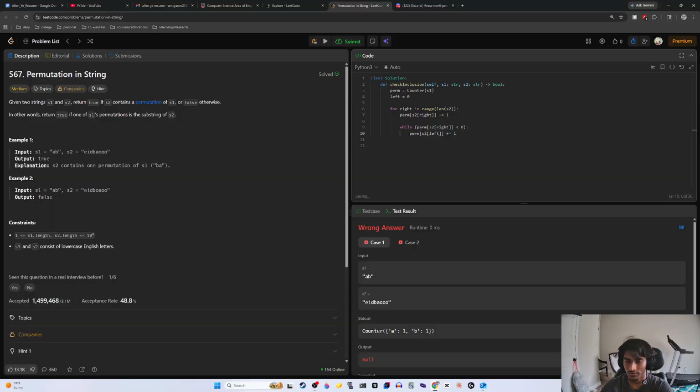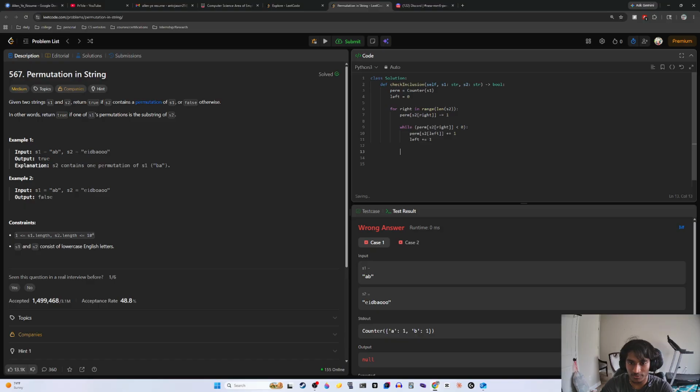So now we want to move our window forward. We're going to add that element back at the left, and move the window forward, or get rid of it. Sorry, we're not adding it back. This is getting rid of it, basically, because we're adding the frequency back. So it's back to the original frequency from the counter. So we don't want that anymore, and we move left forward. The minus is like it's in limbo, kind of.